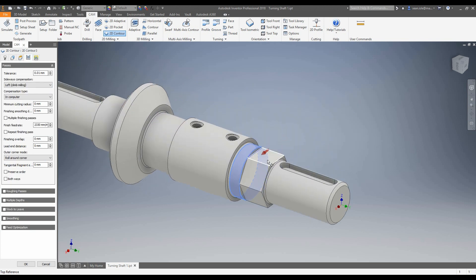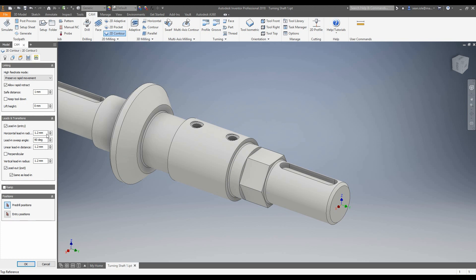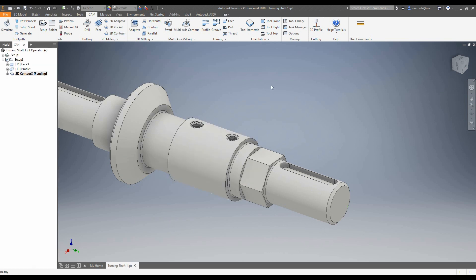Next we're going to go into our passes. I know this face is 20mm long so I need to do multiple cuts. I'm going to use roughing passes of 9mm and I want to do 2 roughing passes. I want to change my finishing to be 0.2mm, and that's everything on that page. Now in my linking tab, I don't want any radial linking — I want it to be straight and 10mm long, so we're just adding a linear lead-in. Let's have a look at what this looks like.